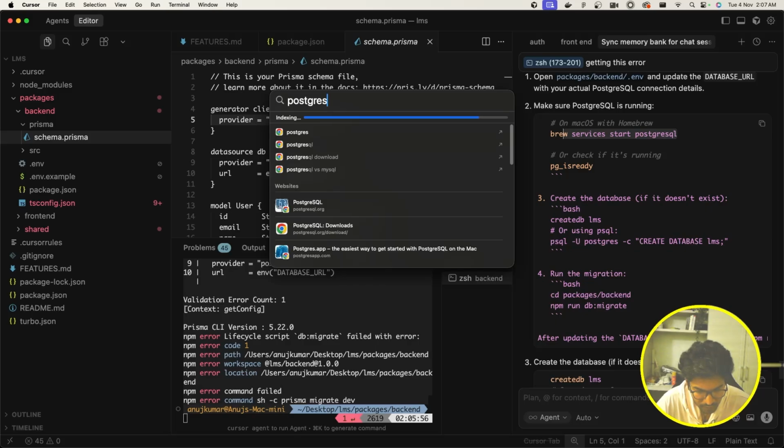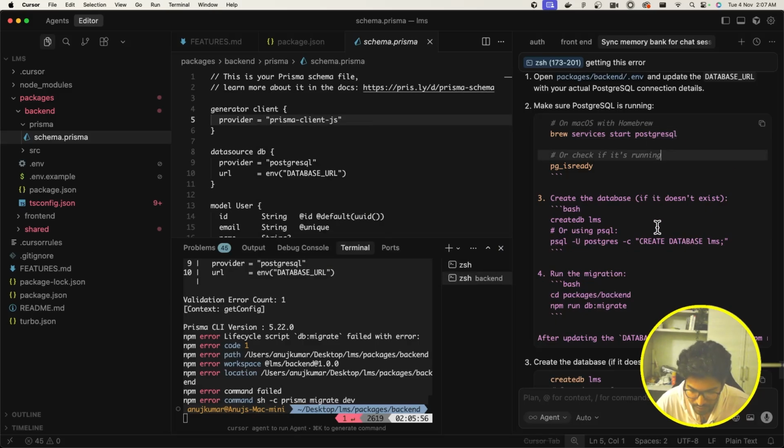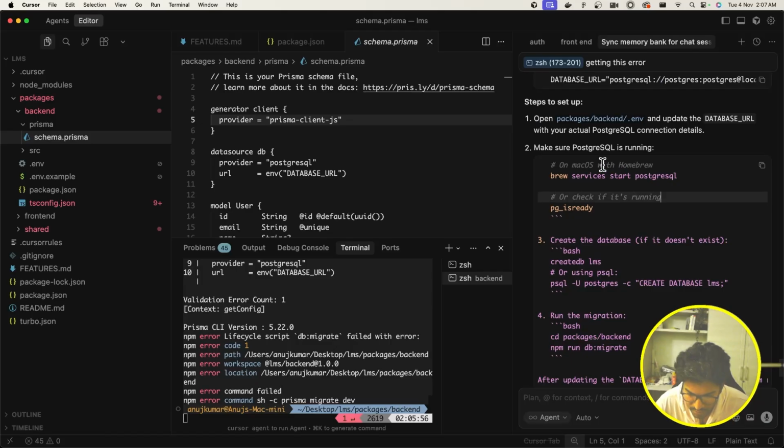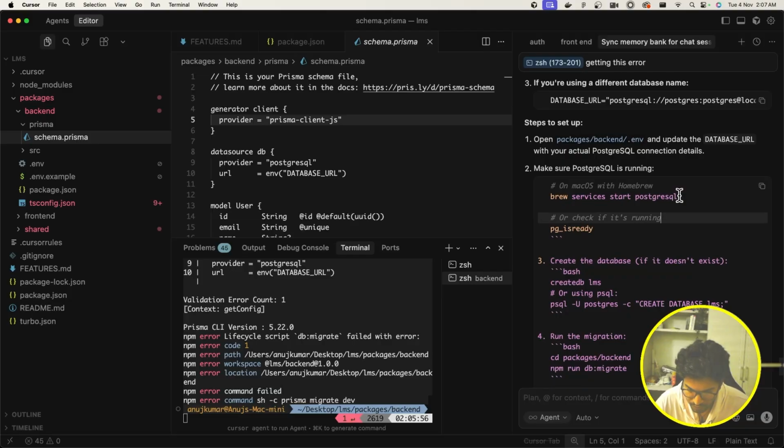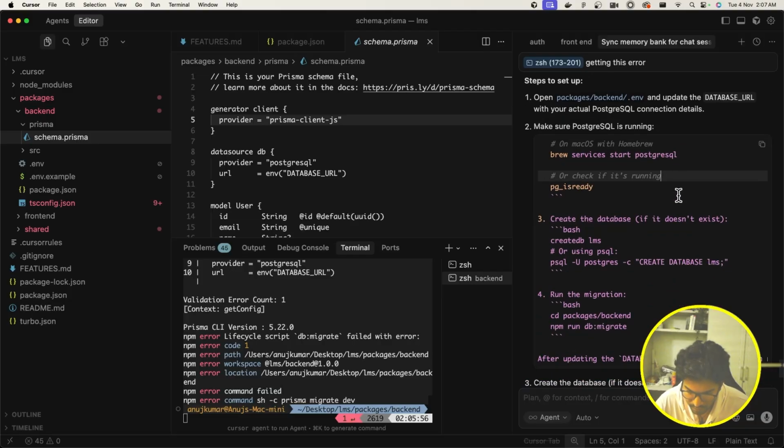I don't have it, probably. So let me check if I can do this. Update the database URL with the actual Postgres connection URL. So we can create the database using this. First let me check using this one.